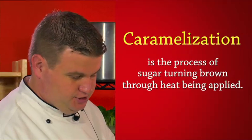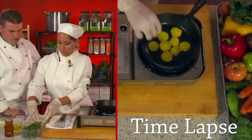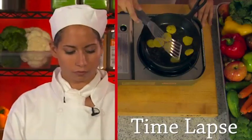We just want it to caramelize naturally as well as cook all the way through. Okay, and start placing them in the pan. You should hear a good sizzle. Are they going to change colors? You'll start to see them turn a little brown and they'll caramelize slightly.